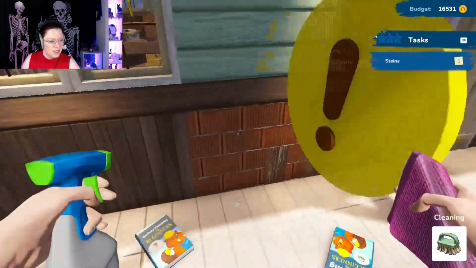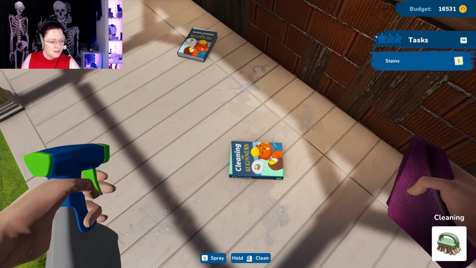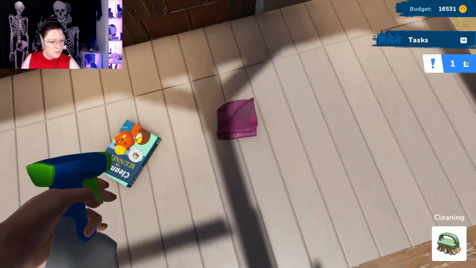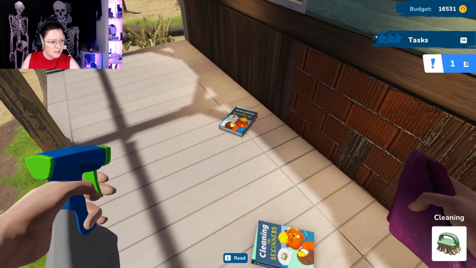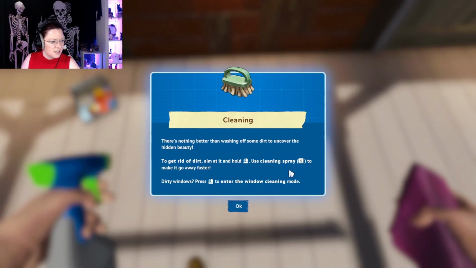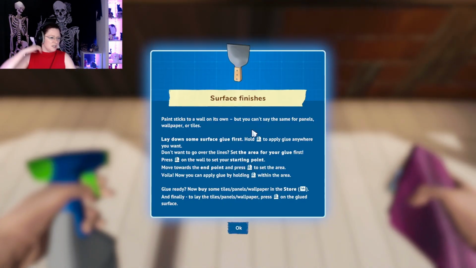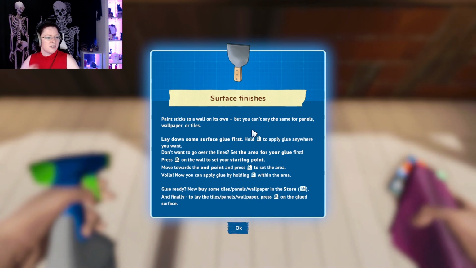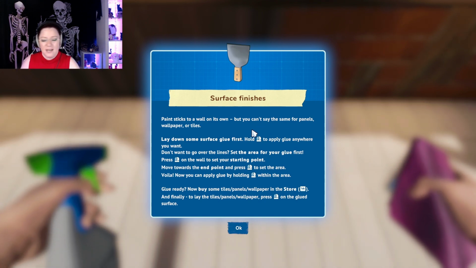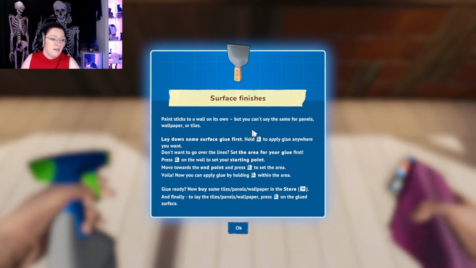So what's our other task? It's this squares thing, I think up here. It says cleaning for beginners. No, I've not finished wiping here. Okay, so get rid of the dirt, and so we've just done that. Surface finishes. Paint sticks to a wall on its own, but you can't say the same for panels, wallpaper, or tiles. Lay down some surface glue first.